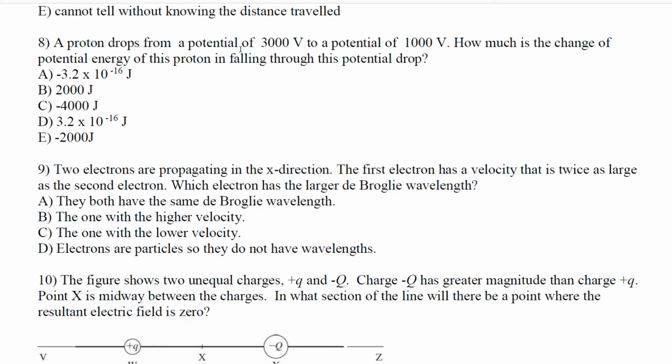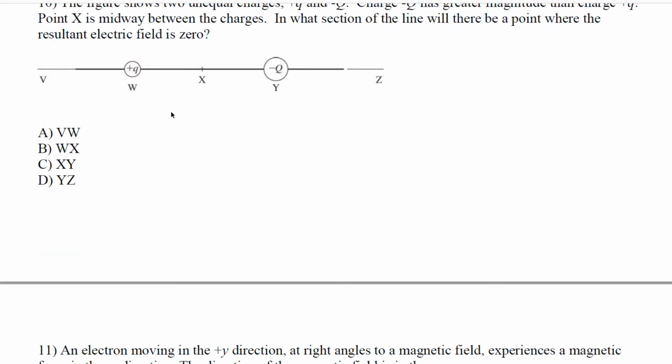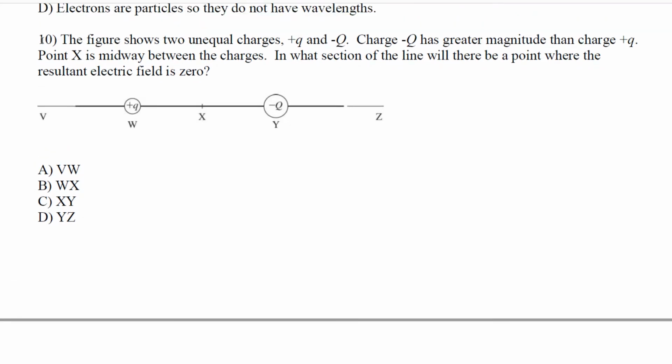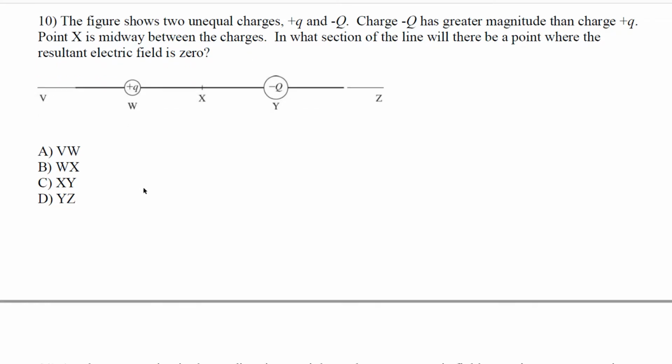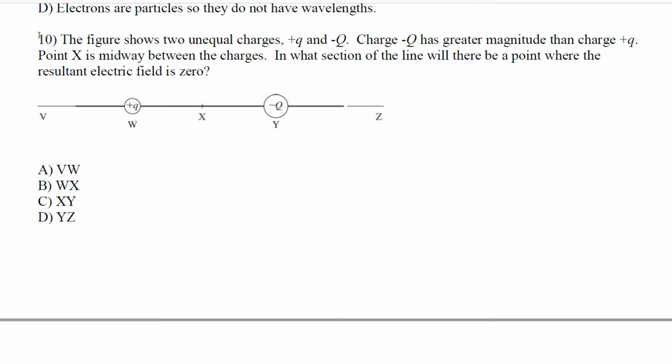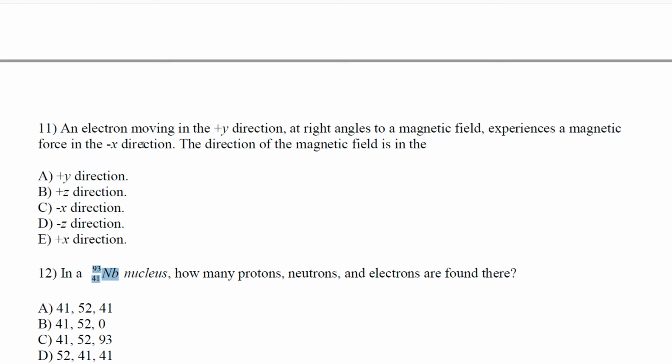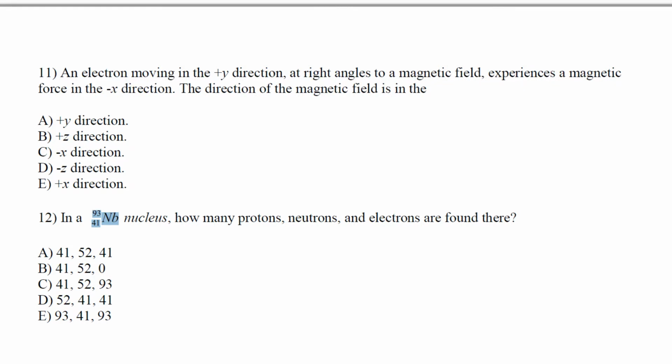Potential and potential energy tends to be a topic that people miss a bit more. So if you're not quite understanding the full gist of potential energy and potential and how they're related to each other, we can do that too. How potential energy increases, decreases. I know number 10 was a very big one, which is why I spent a lot of time on number 10, talking about what happens to the electric fields if they cancel or not. So we could always do another example with that if you want to. So yeah.